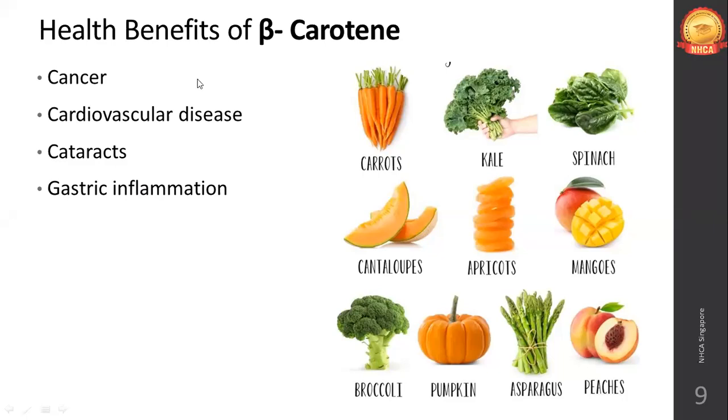So food sources that are rich in beta carotene, again, vegetable food sources are given here, vegan and vegetarian. You can see this, take a screenshot of this. Green leafy vegetables like kale, asparagus, etc. It's not available in the Indian market that easily. If you're living in metro cities, it is much more accessible. But those living in rural or suburban areas can go for amaranth leaves, fenugreek leaves, colocasia leaves, etc. That is also a good source of beta carotene. Muskmelon and cantaloupes come under the same category. It is called cantaloupe in some parts of the world, and in other areas we call it muskmelon. Also in India, I guess we call it muskmelon, not cantaloupe.